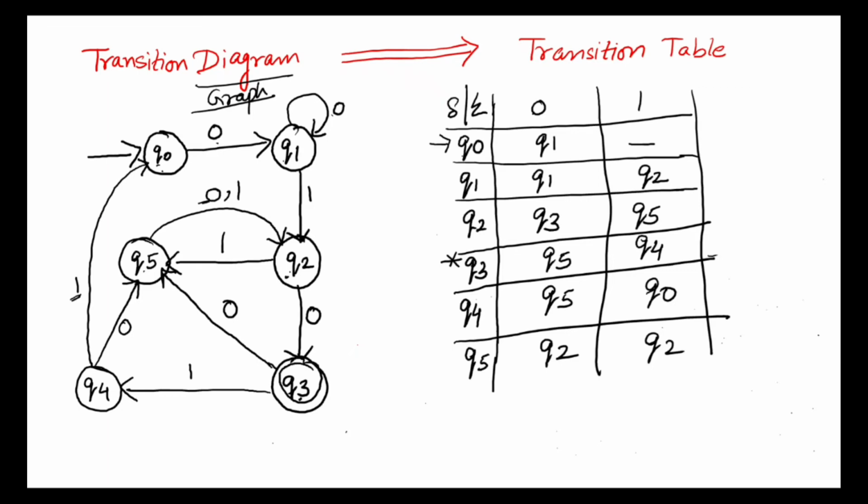We can have a transition table for any such diagram by simply writing the states given in the transition diagram on the row heads, input on the column heads, marking the initial state and the final state, because it is mandatory to indicate the initial and final state of any finite state machine, right? And then writing the transitions in the cells. We can also add another notation like this, that this cell will represent the next state and these basically represent the present state. All right, so this is all about the conversion process.